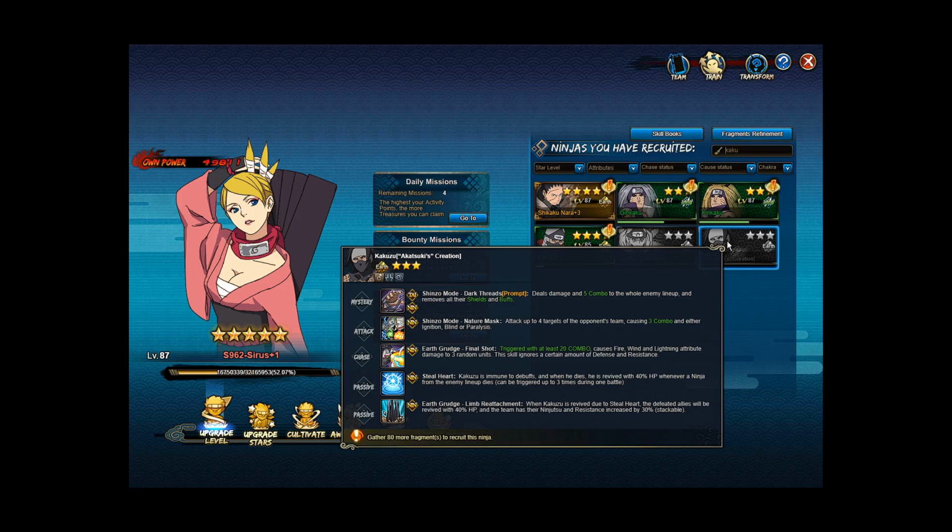He's basically kind of like a Tsunade, the sealed Tsunade, but he's like an actual attacking ninja. But other than that, he's not too spectacular. He does have some niche teams that he's used in.